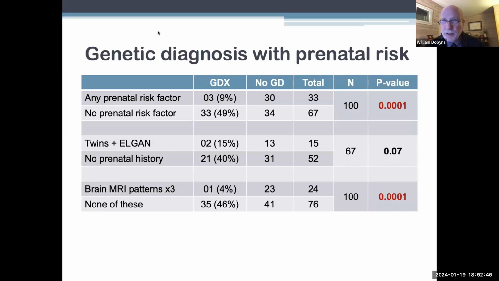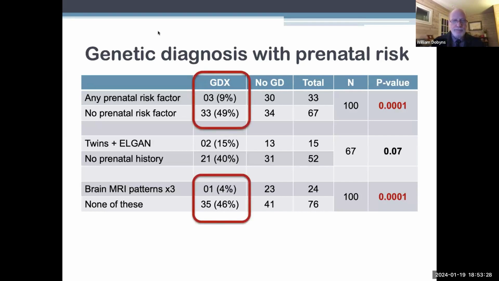In just the twins and extreme prematures, there was a difference in the genetic diagnostic yield, but our numbers were too small for significance. But remarkably, when we look at those 3 brain MRI patterns, remember that's cerebellar hemisphere asymmetry, cerebral clefts, and any cerebral heterotopia, the difference was dramatic. We found only 1 genetic diagnosis out of 24, or 4%, compared to all of the others, in whom the diagnostic rate was almost 50%. The difference here is highly significant. And it was true for each one of these.